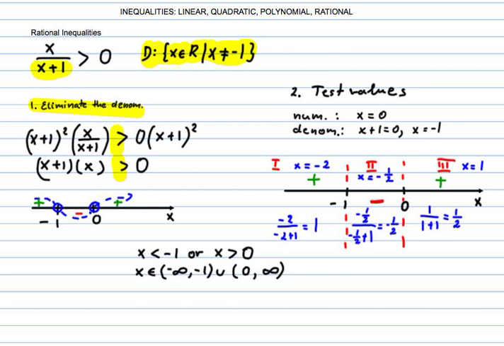So when you say eliminate the denominator, that means I have to multiply both sides of this inequality by a common denominator, and that denominator must be always positive. So this is why, since my choice here is x plus 1 squared, the denominator is x plus 1. When you square it, it is guaranteed to be positive always. Of course, -1 is not part of the solution because it's excluded from the domain, so don't worry about this -1 for now. So, multiply both sides by x plus 1 squared.